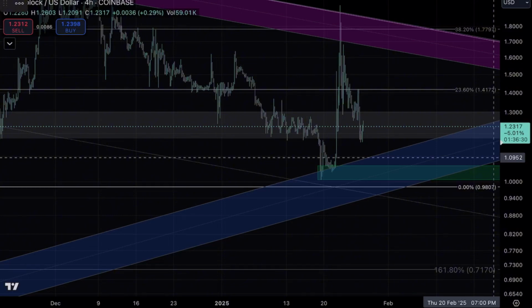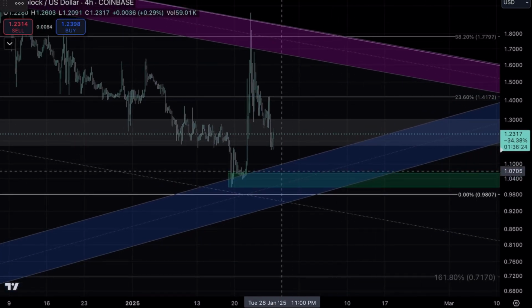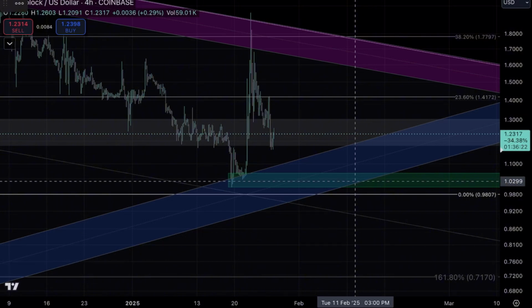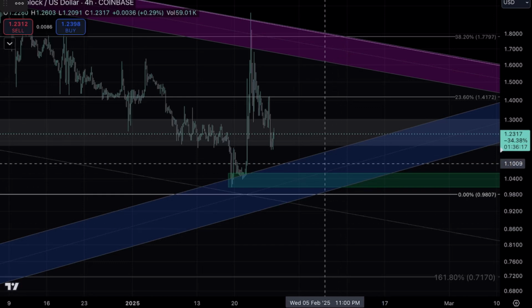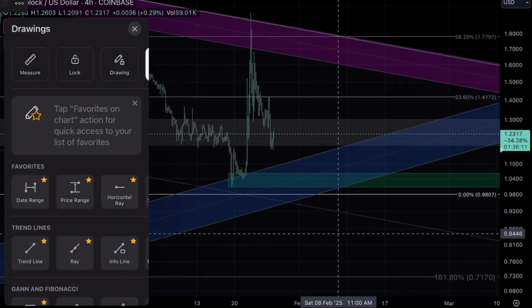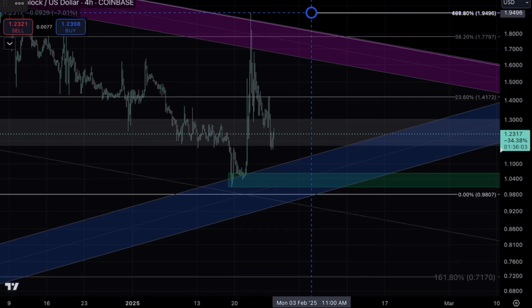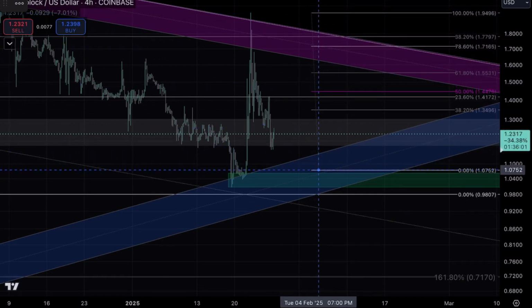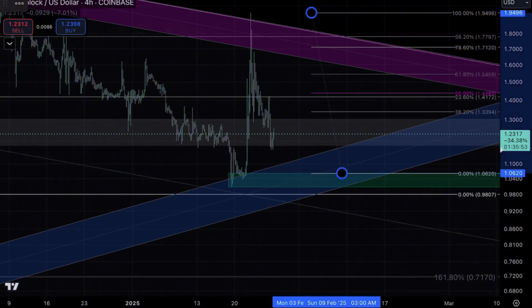Once it hits here, I want to see if it's going to fall out of here or bounce off of here. And if it bounces off of here and doesn't fall out, then my target would be, let me see. Let's just see. We're going to use that top. Let's just say it stops there. Doesn't mean that's where it's going to stop, just hypothetically.